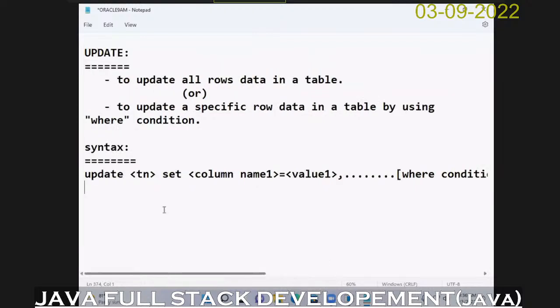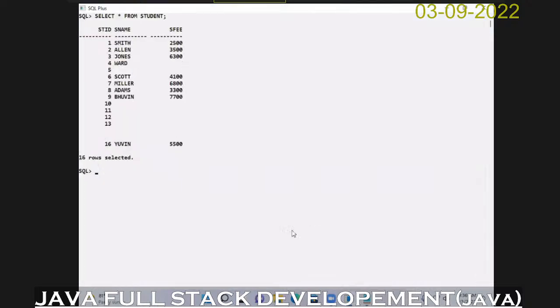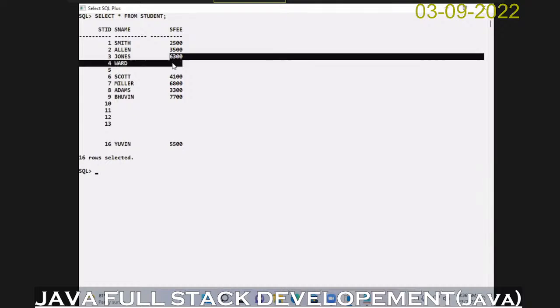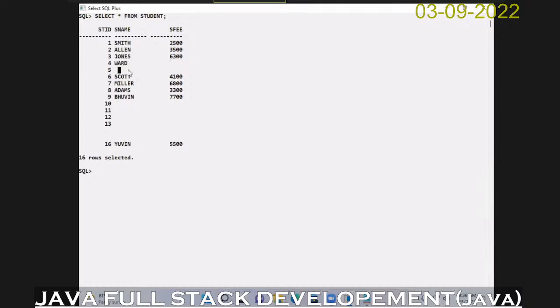Okay, right. So now I will show you some examples on this, one by one. Come to your database now. In the last class, we inserted some data by using the insert command. Now wherever empty cells are there, like you can see, I can fill every empty cell by using the update command.